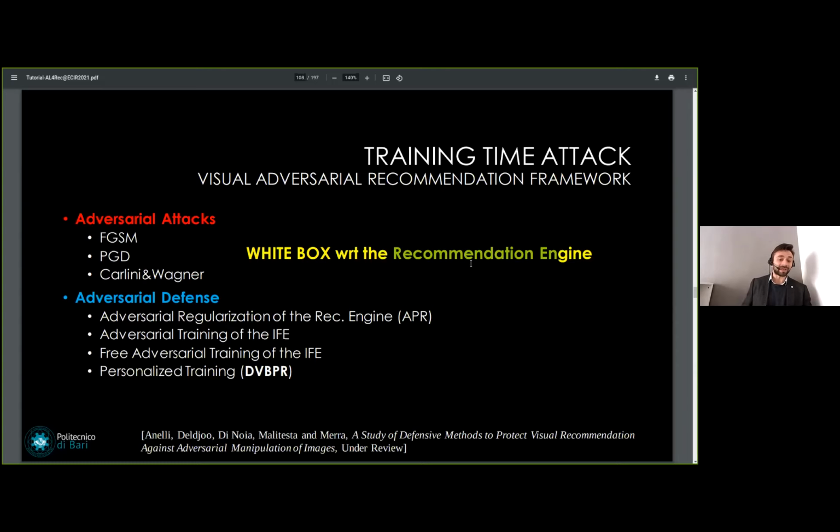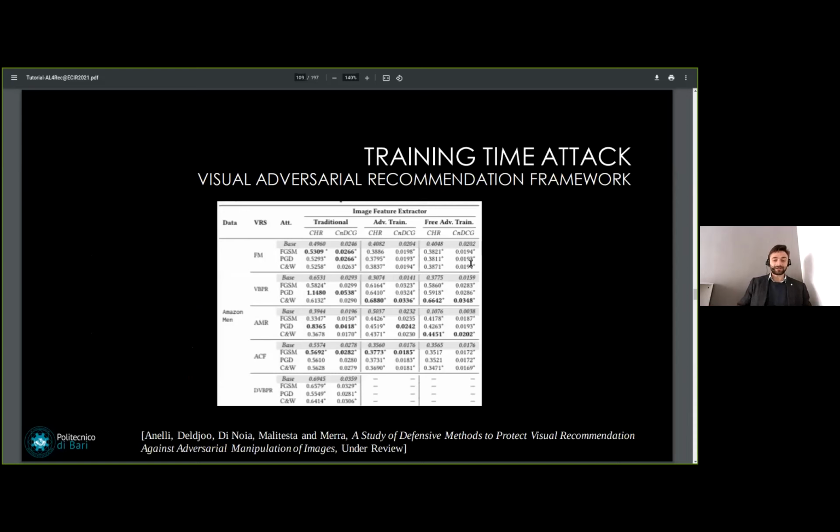But we have also assumed that using an end-to-end approach, where we no longer have the classification of a classical convolutional neural network, would be a defense. And testing all these settings demonstrated that we have security issues in any case.